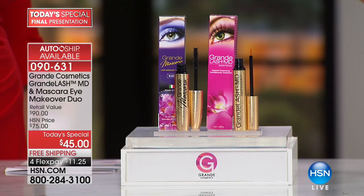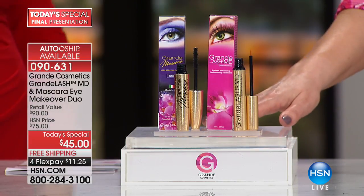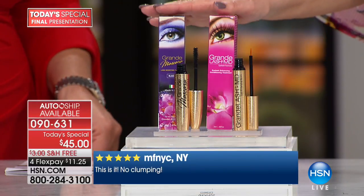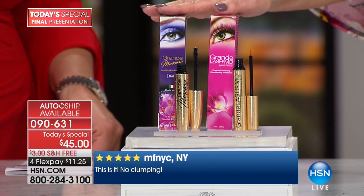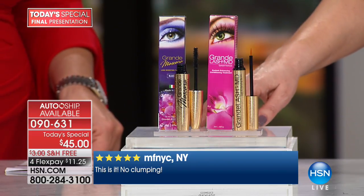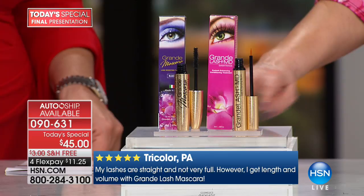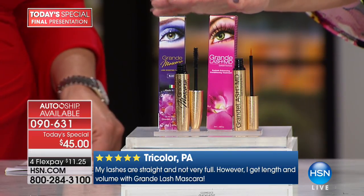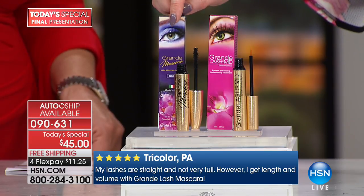So you are going to get — by the way, our auto ship, I'm already going to warn you in advance: it's only for one year. The discount you're getting — we couldn't afford to do it for more than that. It's only for one year, so it's going to be four shipments per year. So this one and then three more — and that's it because of the price, the value that we're doing at $45. And by the way, we haven't even talked about the new mascara that we're launching — the Grande Mascara that's included.